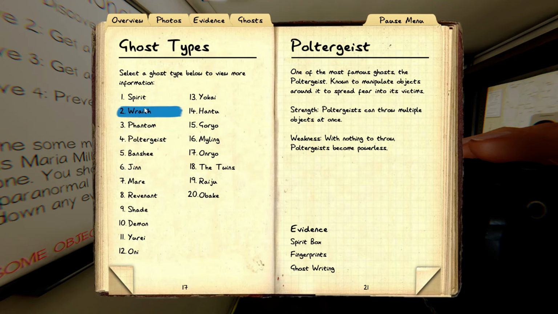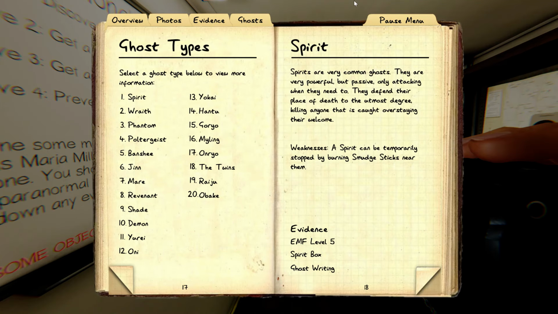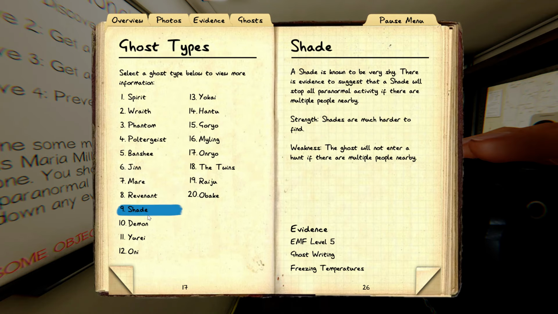Man, we don't have half of the shit. Jinn are territorial ghosts that attack when threatened. A Jinn will travel at a faster speed if the victim is far away. Turning off the location's power will prevent the Jinn from using its ability. So when we went in, was the power already on in the house? Was the power already on when we went inside the house? Yeah, I think it might be a Jinn, bro, because it said turning off the location's power source will prevent the Jinn from using its ability. I don't know, it might be a Jinn or some shit. But turning the lights on around, if it's a Mare, turning the lights on will actually keep it from attacking. So I don't know what to do here. They doing too much.